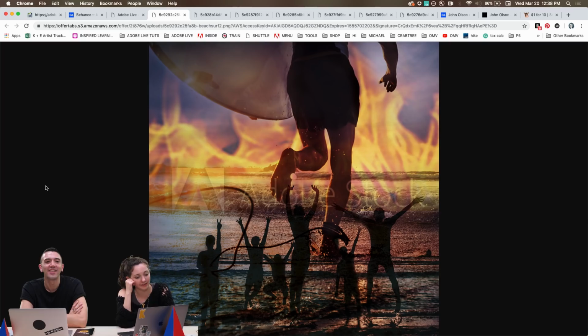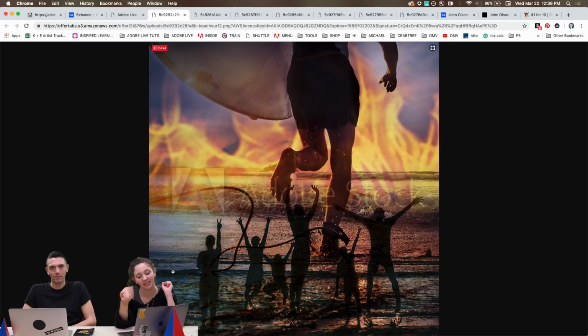Or I kind of imagine this guy came and wreaked havoc on this nice beach village, and now he's just escaping into the water. Oh yeah, because there is fire over the water, which is a little dark. But everyone seems very happy that the water's on fire. Yeah, I love the contrast of the warm orange specifically with blue. That's kind of this classic action color combo, the blue and the orange. You see that on a lot of action movie posters.